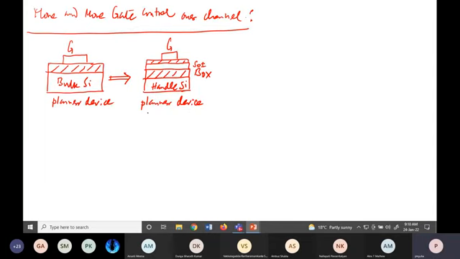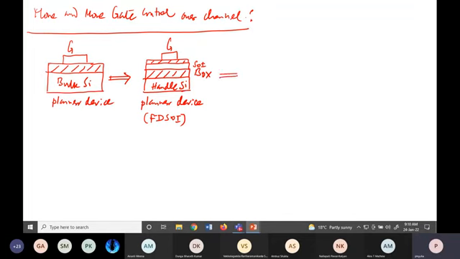It is even thinner if you use FD-SOI, that is fully depleted SOI. We haven't discussed fully depleted and partially depleted SOI, but let me mention that if it is fully depleted SOI, the thickness of this active silicon layer is much thinner, and we can have more control from the gate side.